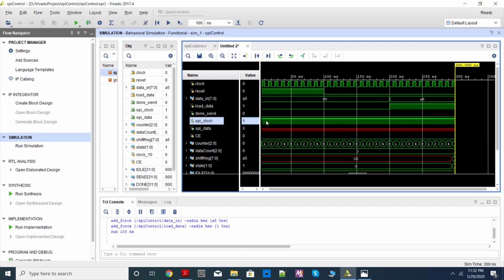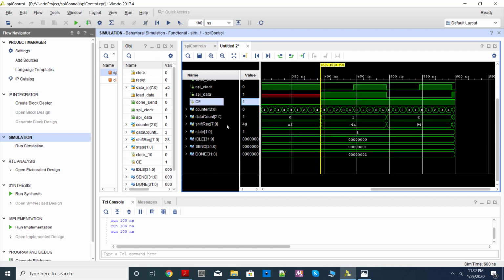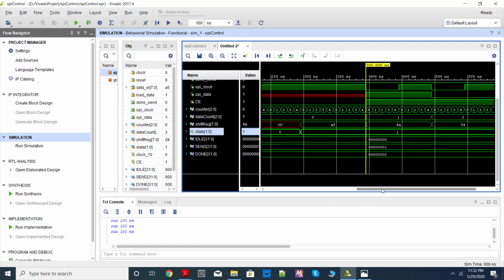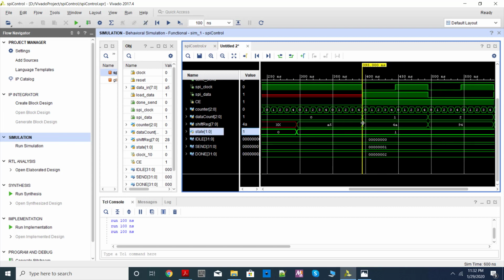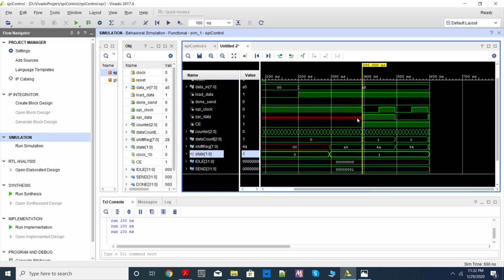Now notice that SPI clock is flat now because your CE is 0 now. And let's see. Okay, now look at this point. CE became 1 because your state has changed from 0 to 1. Okay, that's when CE became 1. And let's see what data is going out.